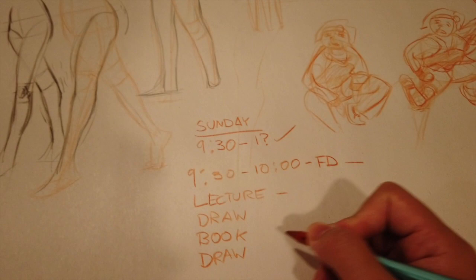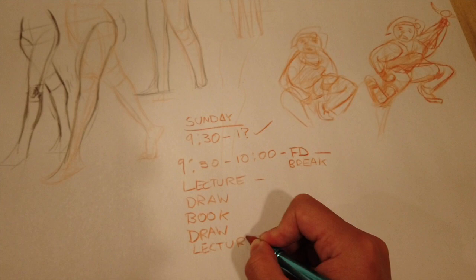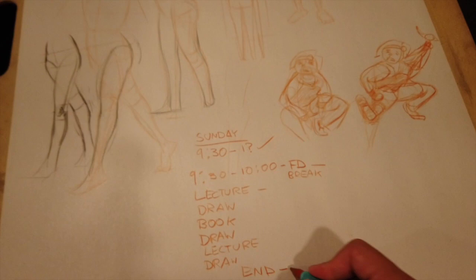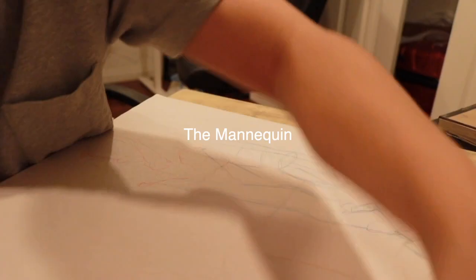After another session, Kevin might give more instruction in the form of a lecture, or he might talk about some of the books he brought in. Every week he brings in like five to ten books and talks about all the artists that influence him. I really like this part — it's really nice to see the varying approaches to drawing figures and just doing art in general. Each information block is spaced out between time in which you draw the figure, and that works well because you get the information and then you put it down.